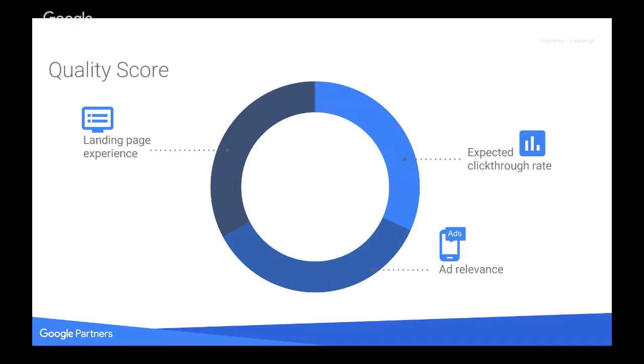Now, what about ad relevance? Simply put, ad relevance is essentially how relevant your ad text is to your keywords or the search terms that you've inputted into AdWords, and how relevant your ad text is to your landing page. So do your keywords talk about women's shoes? Does your ad also consistently talk about women's shoes? And finally, when I actually go onto the landing page, does it also show me women's shoes? So how relevant these three factors are to each other is basically how your ad relevance is computed.